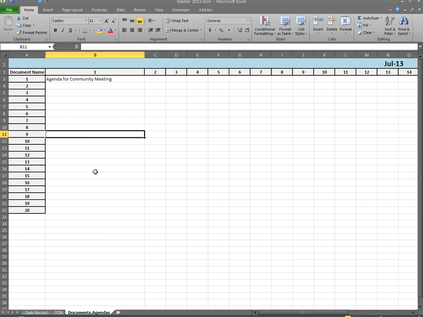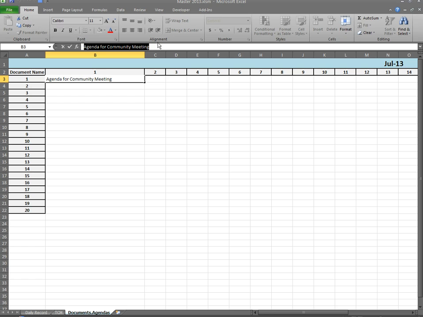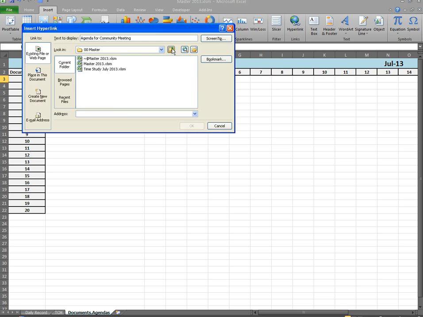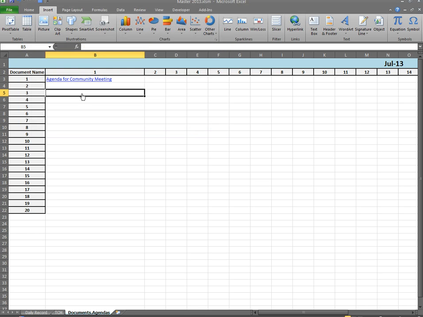So you can give it a document name. Then what you're going to want to do is go ahead, highlight, say insert, highlight the cell, insert, we're going to insert a hyperlink. And then I'm going to go to my folder, so Cindy Watson, and select my document. Now what this will do is this will create your description into a hyperlink.